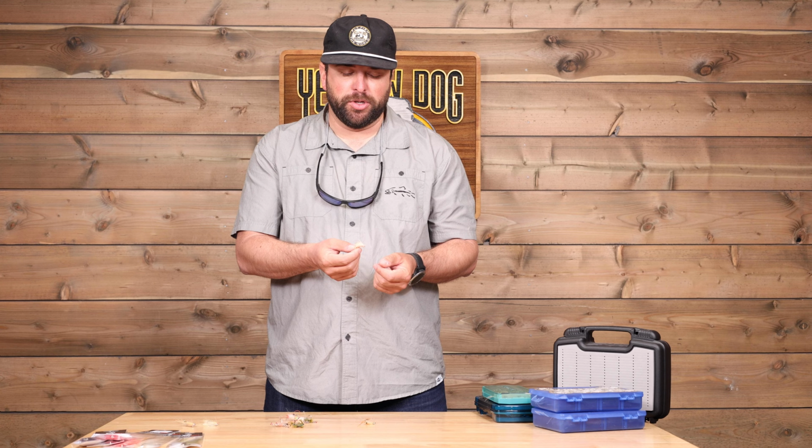So this first fly is one of the most classic, more intricate shrimp, if you will. This is a Peterson spawning shrimp. It's got all those attributes I'm looking for. It's got lots of wiggle, good profile, good color. Another thing that's going to come into play is weight. You might find these fish in water this deep where their tail's out of the water, or you could find them in 3 feet of water where you need to get down a bit. So having a little bit of variety as you're purchasing these shrimp or crab patterns is going to be quite important.